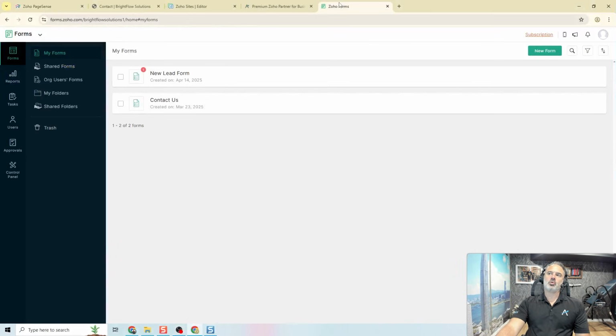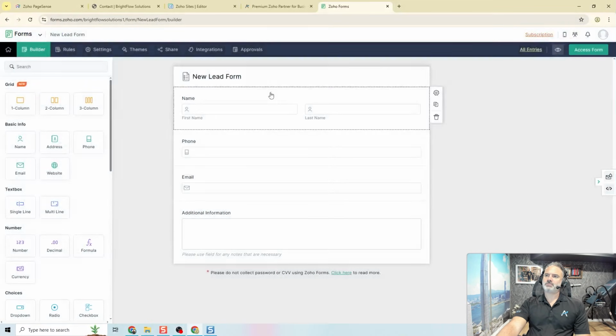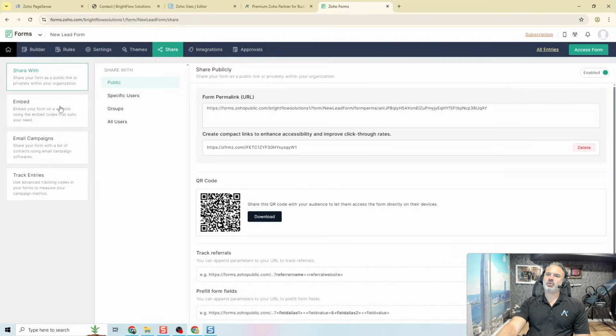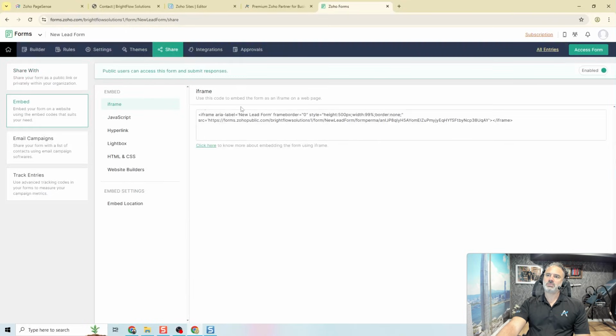First of all, let's talk about the problem. Whenever you go to Zoho Forms, and that's something that we did in the previous lessons, when you go to Edit, and then you go to Share, you have a way to run an embed. So you're able to copy this code. That's what we are going to do now.